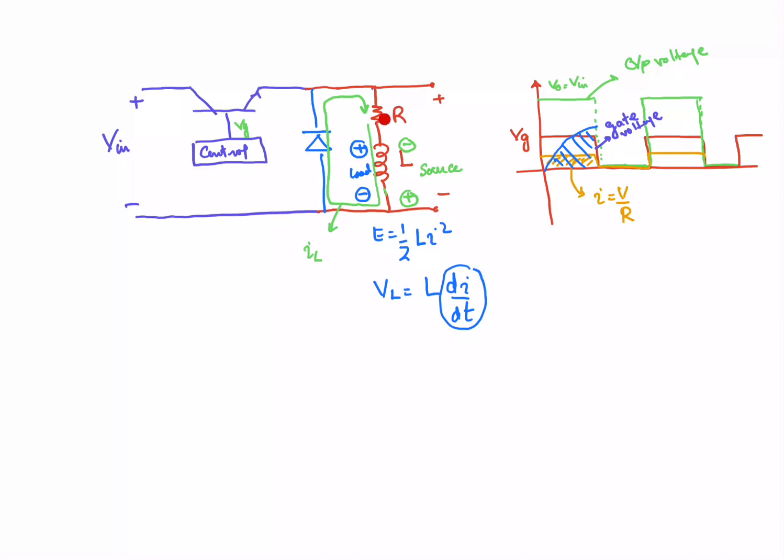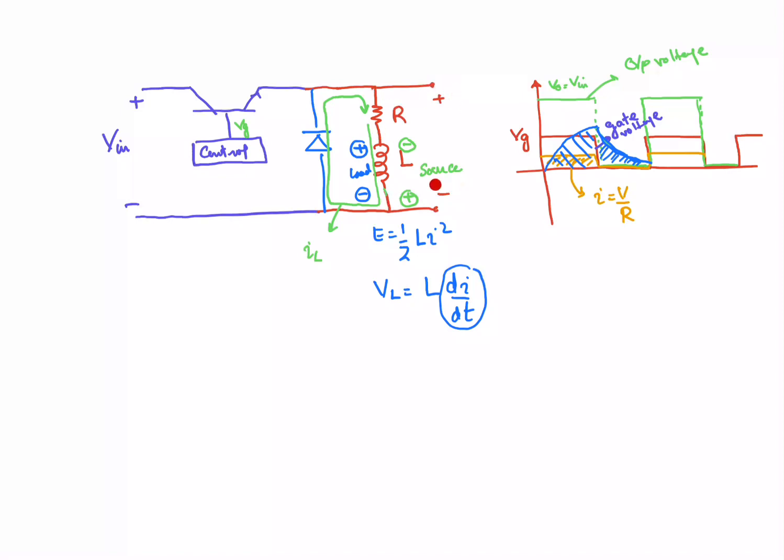The energy that was stored in the inductor is now being dissipated across the resistance. So now the current is gradually decreasing, and we can sketch it like that, decreasing according to the time constant of this circuit. Right? So this is the current waveform. Current is not zero in this interval when there is no voltage across the load. We are assuming that there is no voltage, but in the practical case, whatever the voltage of this diode is will be there across the load, because it is in parallel to the load.